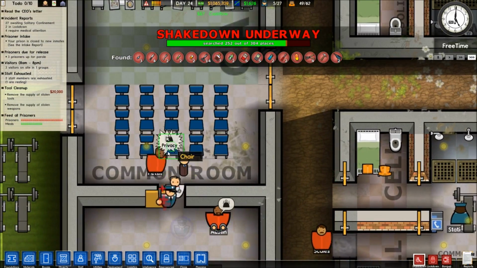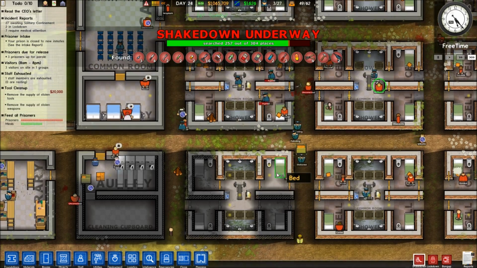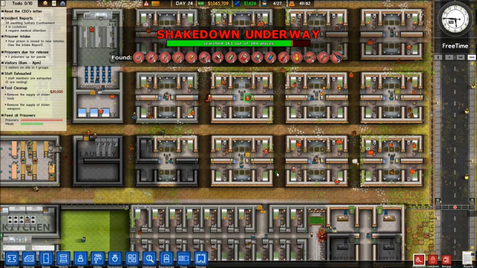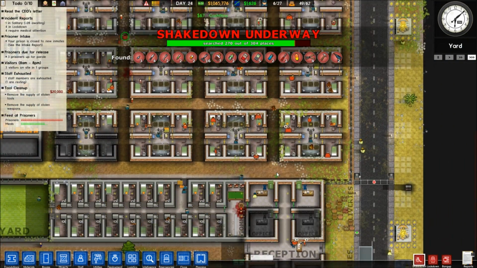What is this? What is that? He wants privacy? I guess I didn't even think about that. With the way I have these things set up, privacy is definitely a secondary thought process in the way that this prison has been built.